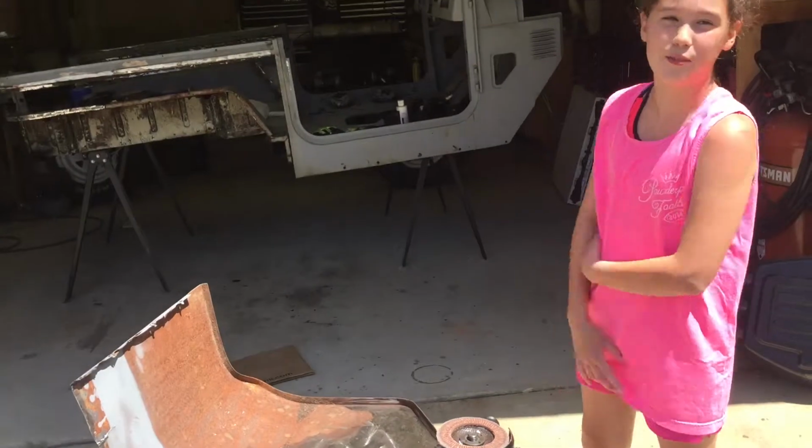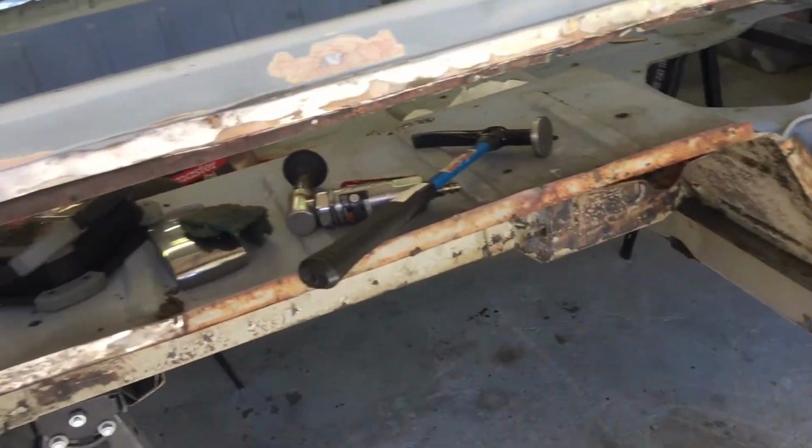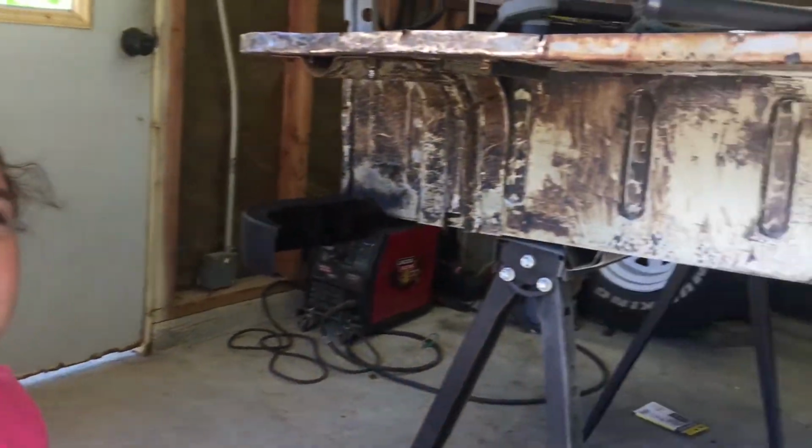Ready to put it back on the FJ. Next thing we're going to do is clean up this rust and get it ready for the quarter panel. The last thing we got to do is get a little bit more undercoating off.